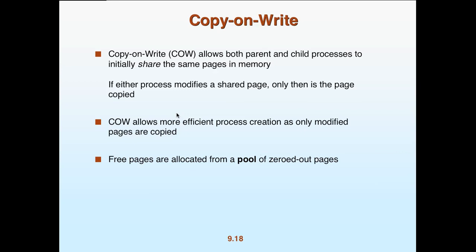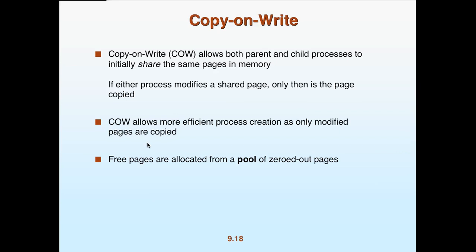Copy-on-write allows more efficient process creation, as only modified pages are copied. Which is kind of interesting, because going back to what I said before about the backing store, why waste time writing something if it hasn't been changed? So we copy the information over when it's been changed, which is where copy-on-write comes from.